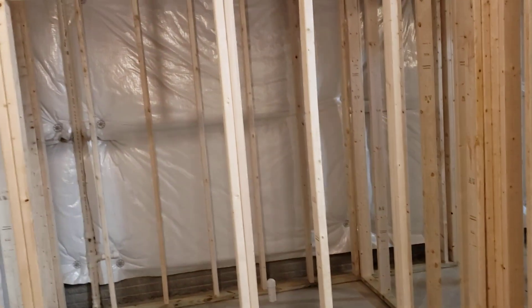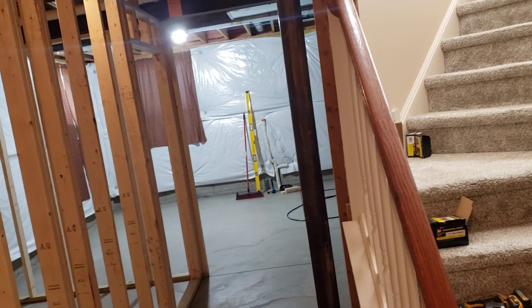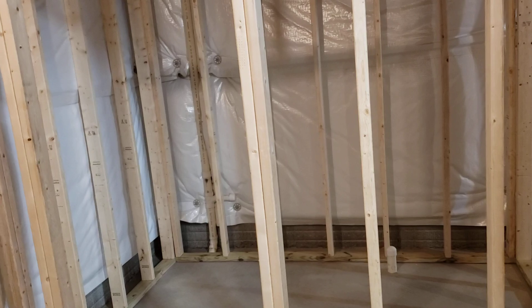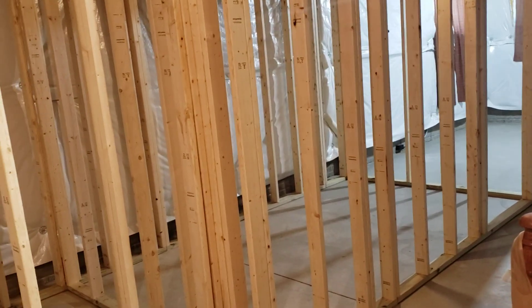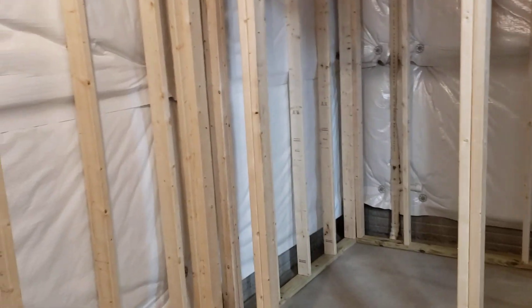Hey, what's up guys — just figured I'd give you a quick update on where we're at with the construction project in my basement. I'm out of breath right now from going up and down the stairs a million times to get my lumber — I'm cutting everything outside and then bringing it down. I've spent about 18 hours on this so far. I'm not working on this every day; I still have my regular stuff to do at my other house before I move to this one, so it might be a little slower going than you'd expect.